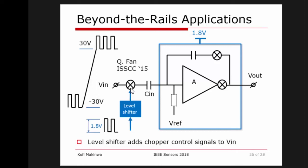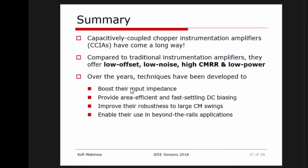So to summarize what I've been talking about, I think I've shown you that capacitively coupled chopper instrumentation amplifiers, known as CCIAs to their friends, have come a really long way in the last 10 years. Compared to the traditional instrumentation amplifiers, they can simultaneously offer a number of benefits. Low offset, low noise, high common mode rejection ratio, and low power. So basically, they offer you everything that you might like to have in an instrumentation amplifier.